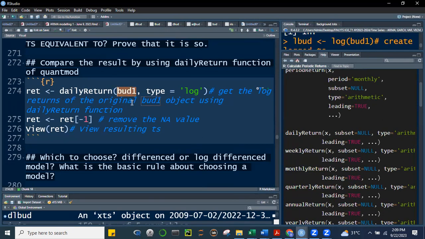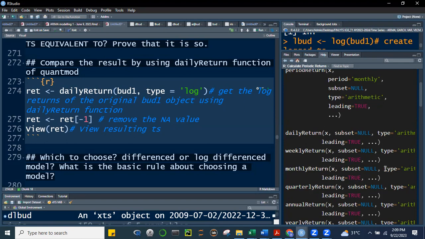Okay, we're getting the returns of the original data set, the adjusted price. Don't make the mistake of getting the DL bud, because DL bud is already the returns. So you're not getting the returns of the returns. So you're getting the returns of the original data set, the adjusted price, and then here type is equal to log. Okay, the option is type arithmetic.